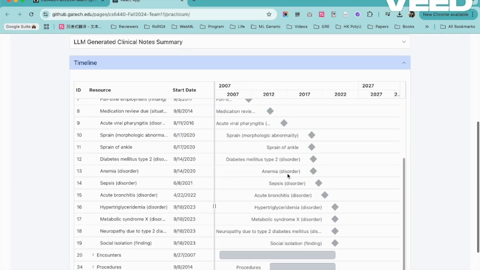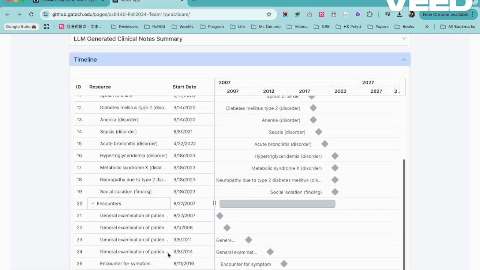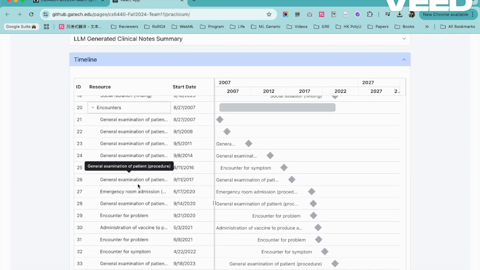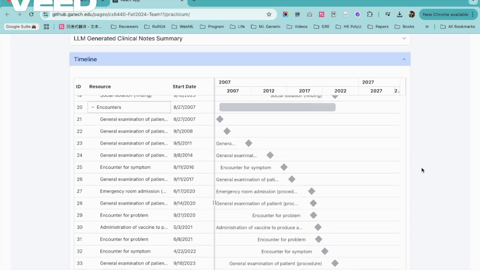And also for the encounters, we can see this user has lots of encounters over the years, and they have been spread nicely in a timetable. So we can imagine when a doctor or nurse sees this kind of timetable, he can quickly make some conclusions about the symptoms, the encounters, and the overall situation of this patient. It is really what we think is crucial for the diagnosis of this patient.